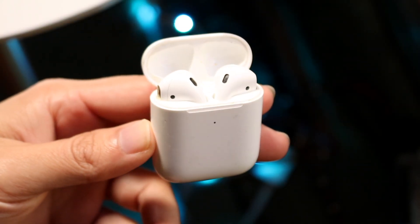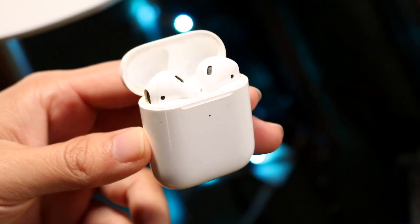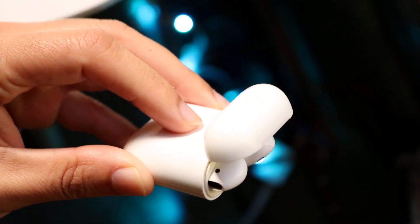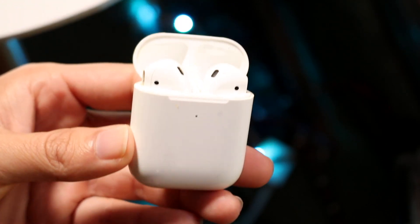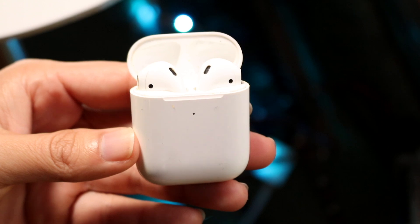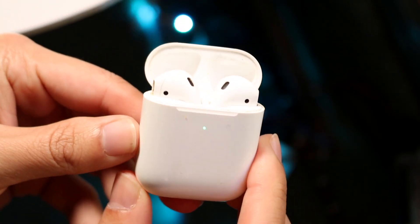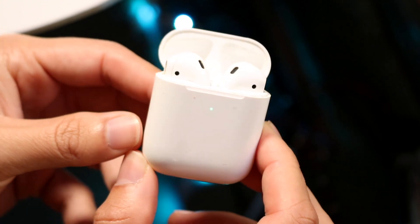You might be in a situation where your AirPods aren't blinking white. Maybe you're holding down the button on the back, or holding the double tap, or whatever if you have a newer pair of AirPods — but no matter what you do, your AirPods seem to be on, they turn green, but you're not able to get the white light on by holding it down.